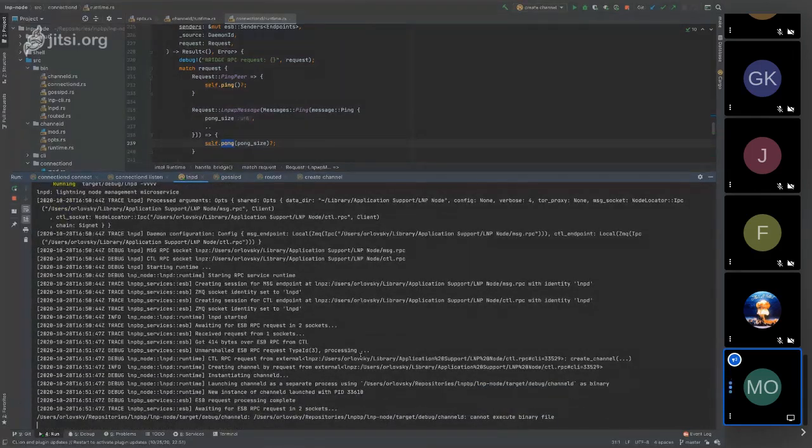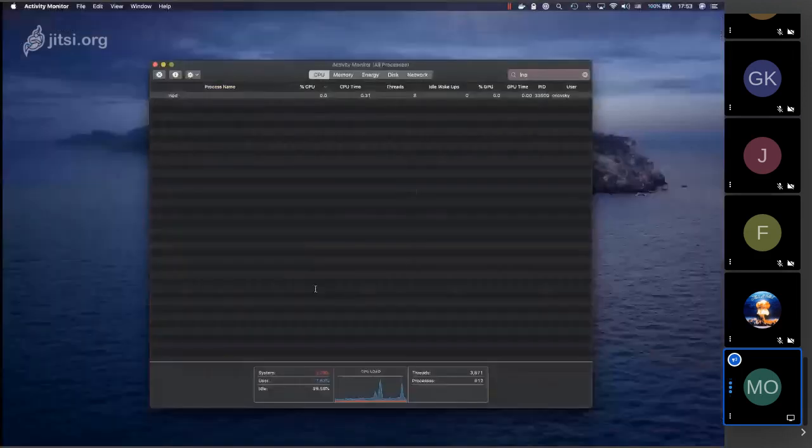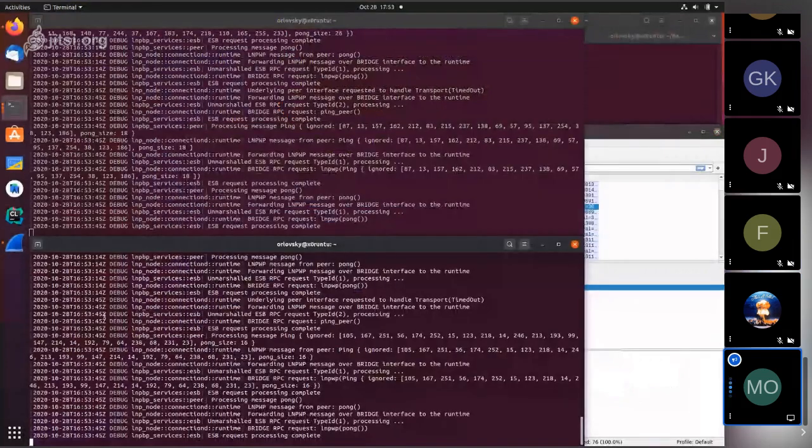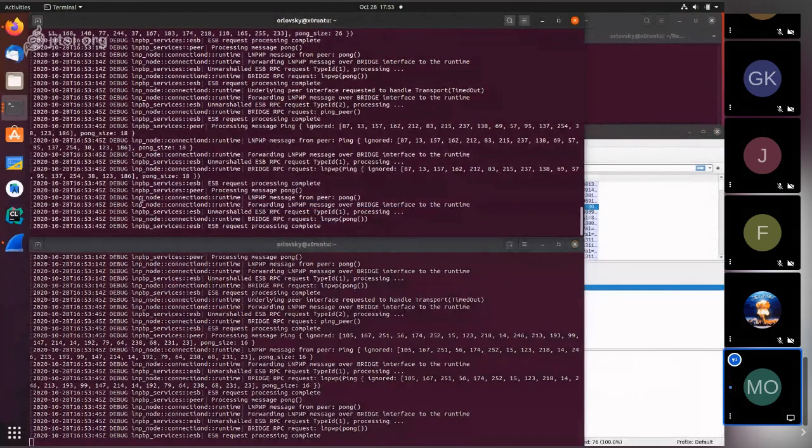So on the next call, I will be showcasing how the channel is actually created and how you can put in RGB assets and do the transfer of the assets. So I think that's the main part which I was going to demonstrate to you. What I would like to ask is anybody who is interested in developing Lightning Network further, we really need more hands for creating different parts of the LNP node, completing the whole Lightning implementation.